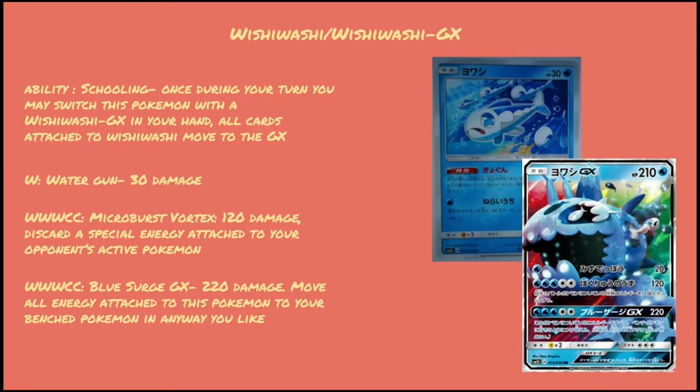And then its GX move, Blue Surge, for the same cost, 3 water and 2 colorless. 220 damage, move all energy attached to this Pokemon to your bench Pokemon any way you like. Good way to buff up water Pokemon on your bench. At the same time, the attack just costs so much.